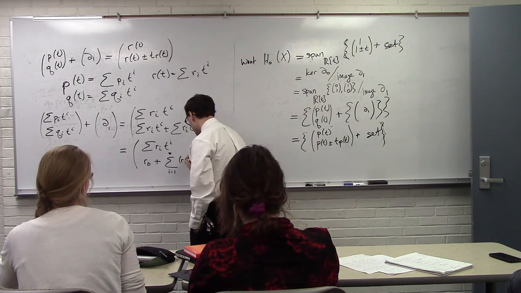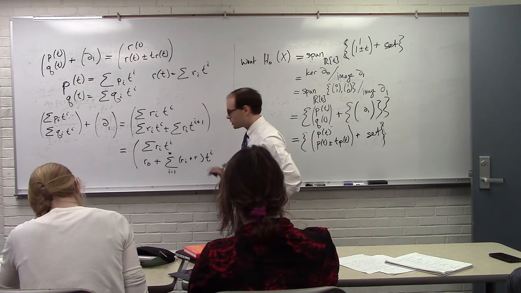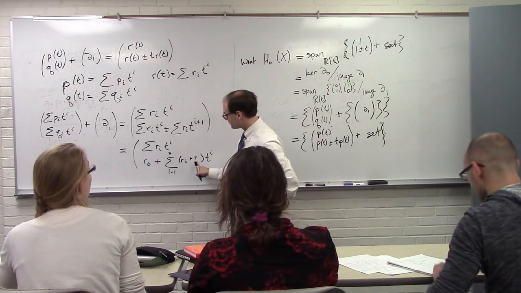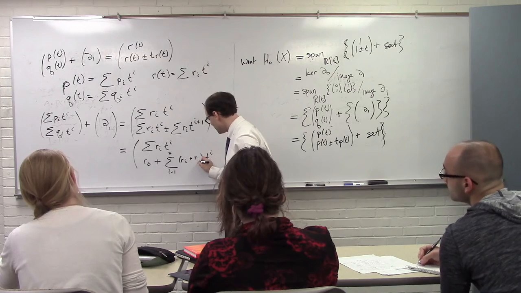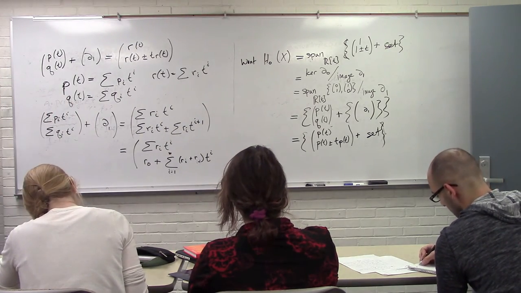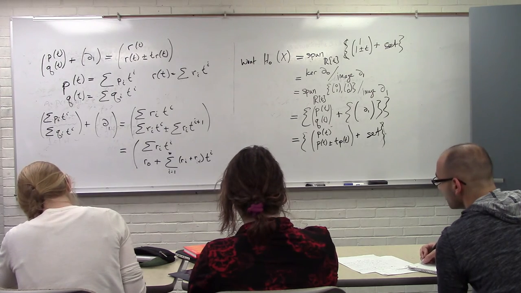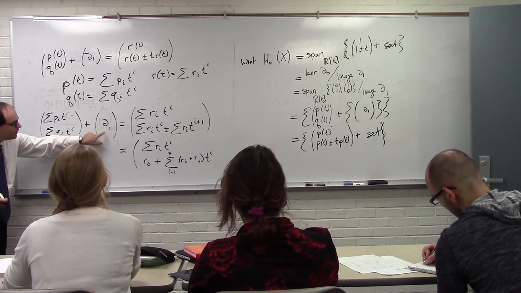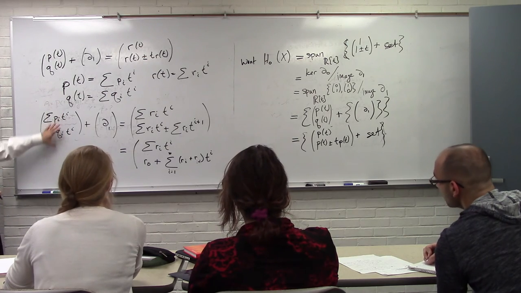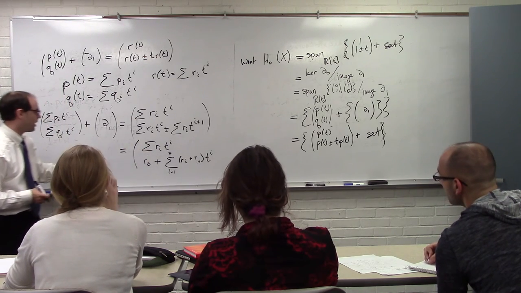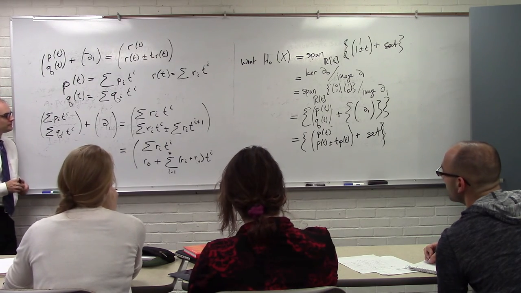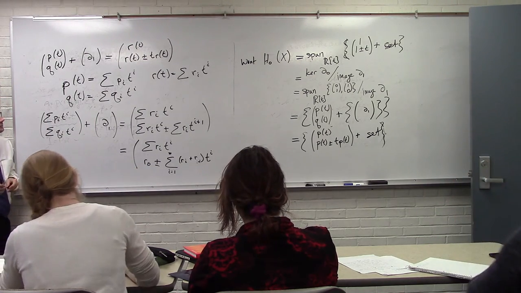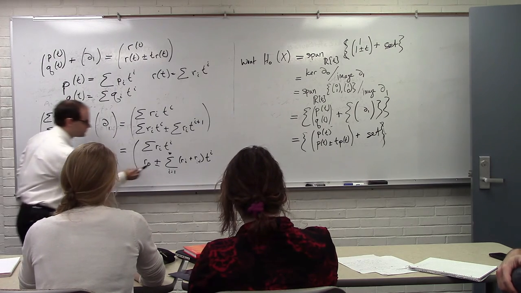I'm going to leave this one alone. What do I do to this one? What does this index now become down here? Minus 1. Yes. Okay, so that's the name of the game. Now, I don't actually care what r is, remember. This is the thing I'm trying to solve for. I just want to put this expression in this form for some r by adding on something like that. Should we have r sub i plus or minus? r sub i minus? Ah, yeah. No, I mean like r sub i here.